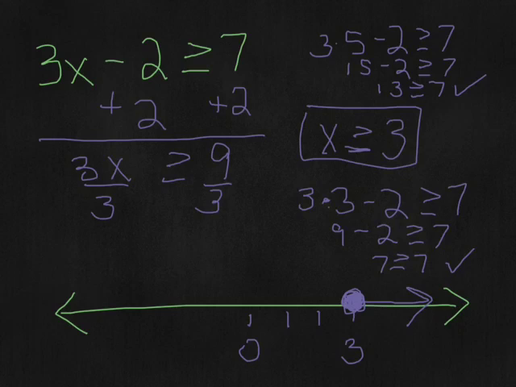So hopefully you have a greater understanding of inequalities, the difference between an equation and an inequality. Equations are a statement that two expressions are equal, and you will only get one correct solution. X is one value, equal to one value. In an inequality, it's a statement that two expressions are not equal, and when you solve it, you are looking for an entire set of numbers that make the inequality true.